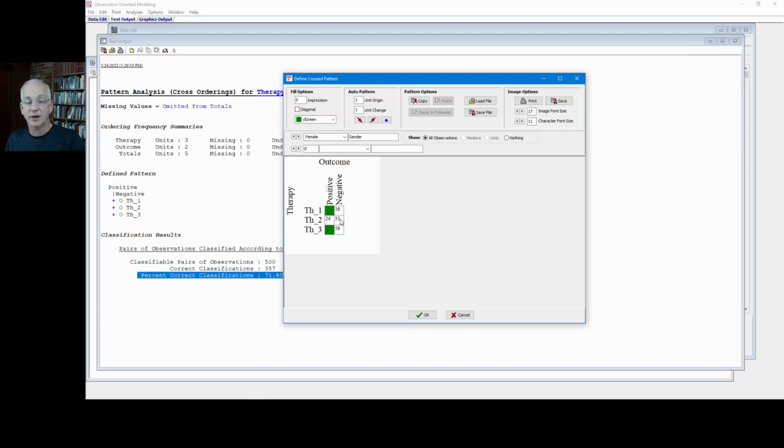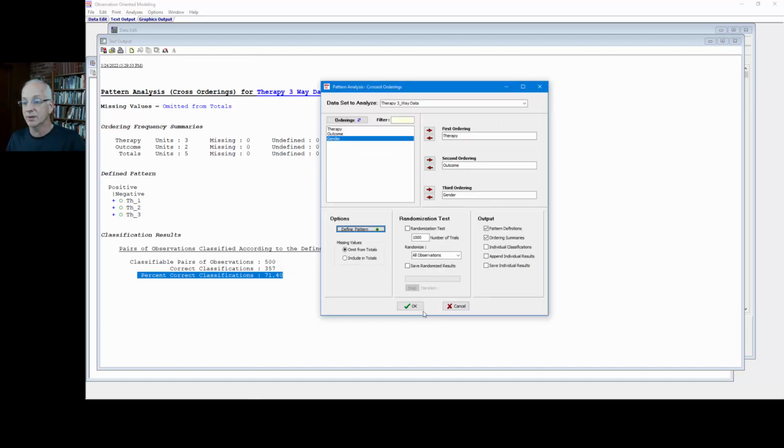So if we alter our pattern like so, then we have a slight difference between the males and the females, and it's different than the simple pattern that we ran a moment ago, which just ignored the male or female ordering. So again, we go back, here's the male aspect of the pattern, here's the female aspect of the pattern, but it's one overall three-dimensional pattern that we're going to now test. So let's go ahead and select OK to accept the pattern, and let's select OK here to run the analysis.